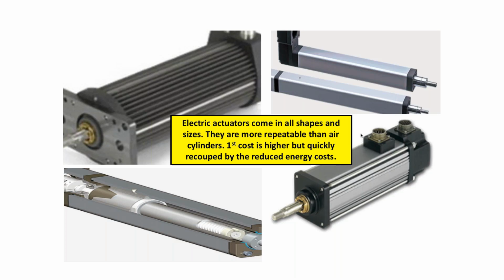And the case in point was when I talked about the injection mold machine that had the curtain that would slide for personal protection, so you couldn't stick your hand in there and get it crushed. And it would cycle with the machine. When the machine went in, it would go in. And that was an air-operated cylinder. And as I said, I had big difficulties with that, keeping it where it would time right, because compressed air was unreliable or harder to make reliable.